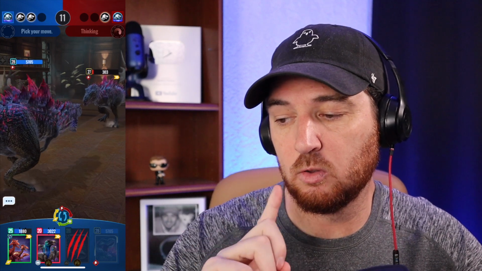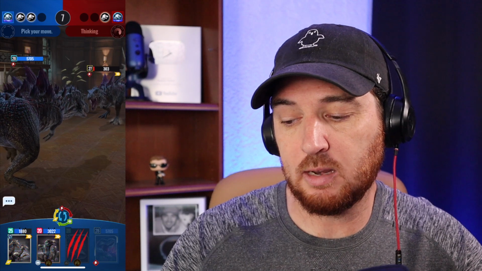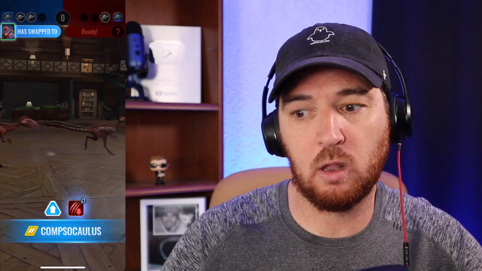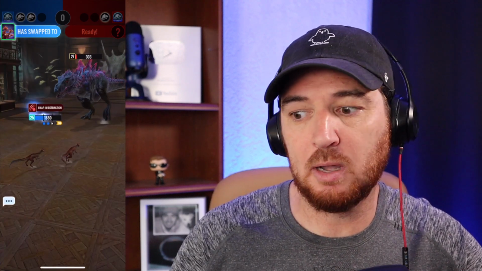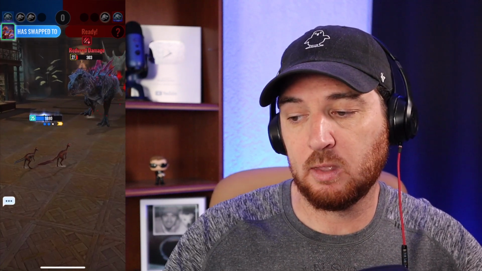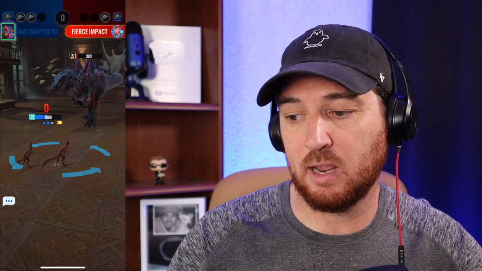Oh, what do they do though? Do they go cleanse, thinking I'm going to swap in? And even if they do, they can only knock out one. They can't take me out completely. The only thing that they could do would be roar, but my swap in distraction is going to reduce their damage to 0. So Fierce Impact is going to do no damage.